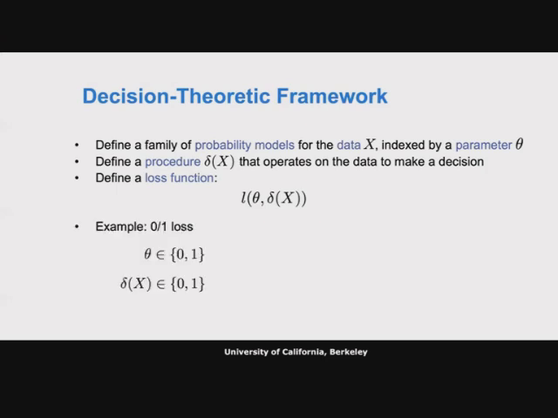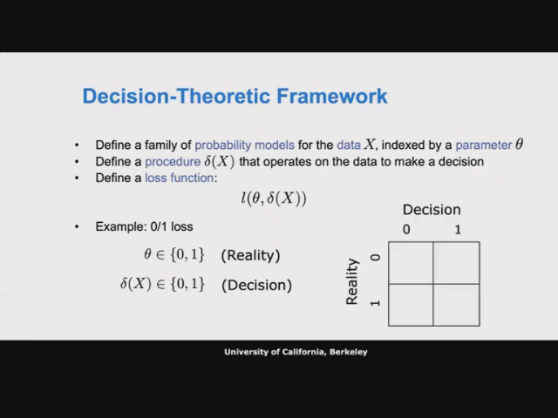All right, so here, just to be really clear, is my example of the 0-1 loss. So I had theta being a 0 or 1, that's my rows. I had delta being a 0 or 1, that's my columns. That's the language I was using earlier, and there's my little table. And now in each one of those cells, we can put a loss. What's the loss you feel if the truth was 0 and you said 0? Well, we've been saying, loss of 0. I'm just happy there. I don't feel any loss. And in the upper right cell, that's a false positive. We've been putting a loss of 1 there, the count of the number of errors.